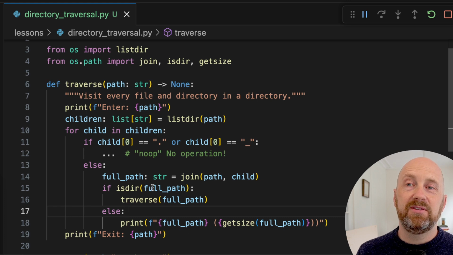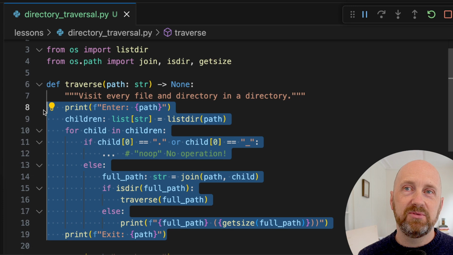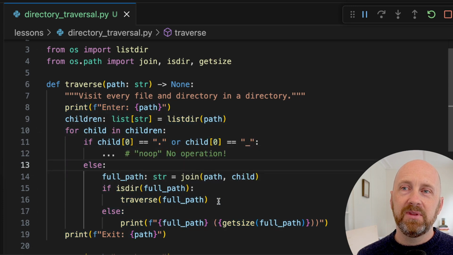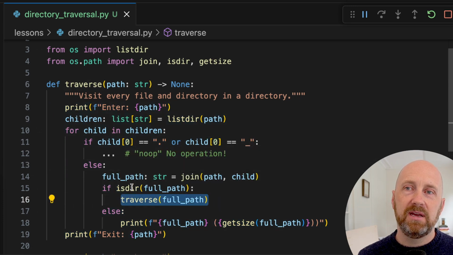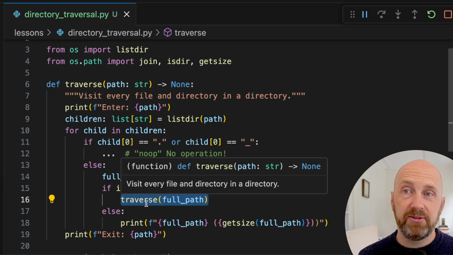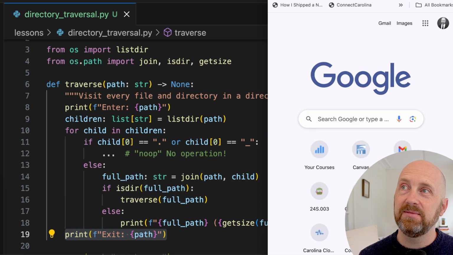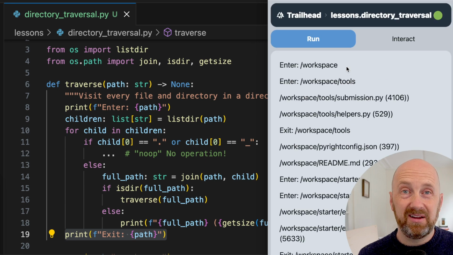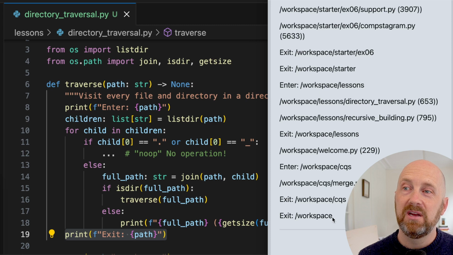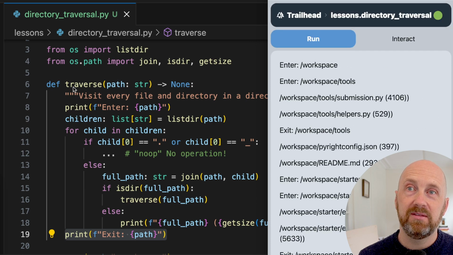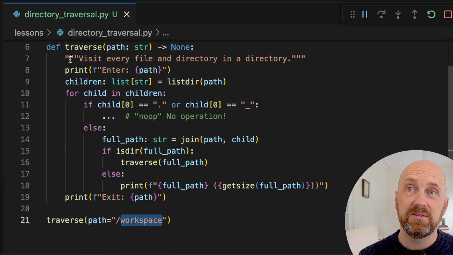And the other thing that's fascinating that we haven't spent much time with, but we're going to trace an example of, because it's an important concept to understand, is notice that this recursive call happens, and then once we've returned from this frame, we're going to come back and we're going to print exit. So notice there's a pair of matching enter and exit, and they surround the directory that we just traversed. So enter workspace; well, we don't exit that until the very end, right? We've got all this work that happens between the first function call for workspace where we print that path and then we print exit that path.